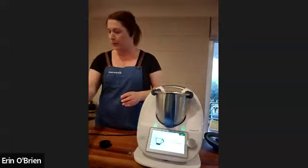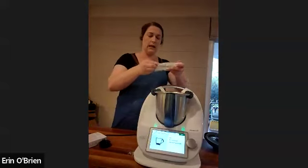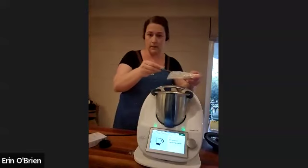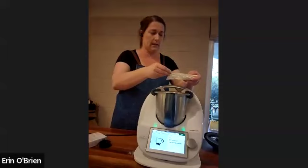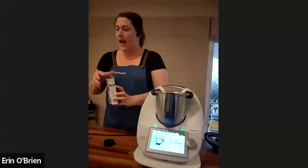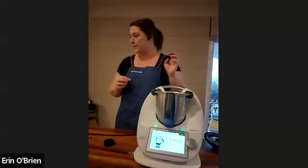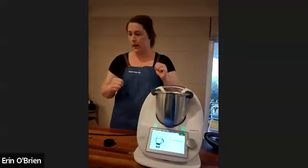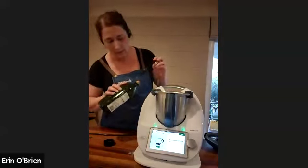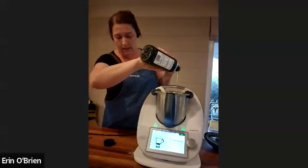1.5 teaspoons of bread improver, optional. People ask me all the time about bread improver and whether you need it or what you can use as an alternative. I do think it makes a difference. I think it's worth buying, personally. That's just my personal opinion. I think it makes your bread fluffier and it lasts a little bit longer and just gives better results. But if you don't have it, you can leave it out, or you can substitute it with apple cider vinegar. But you could leave it out altogether if you don't have any. That's completely fine. But if you have a chance to grab some from the shops, I'd grab it. It's only a couple of dollars for the packet, and it lasts ages.